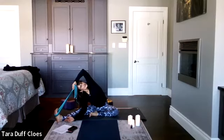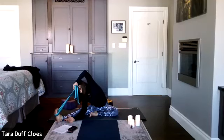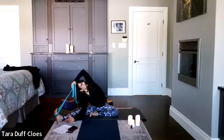So let this action happen. Lengthen side body and then press shoulder blades back into the wall. With a little spiral in the throat. If that's difficult, turn to look to the side or turn to look down, or perhaps do that rotating chin again and see if that feels better to rotate up and rotate down. Pulling on that strap.